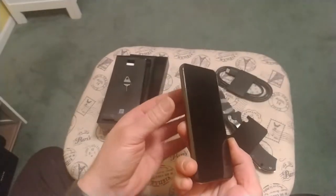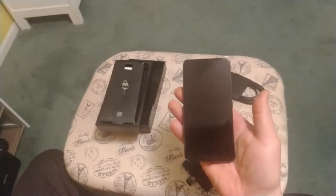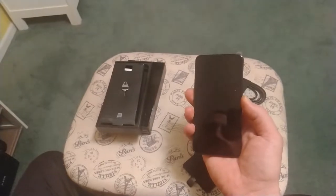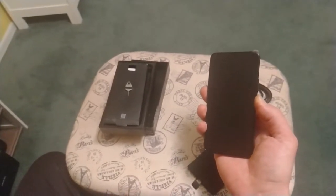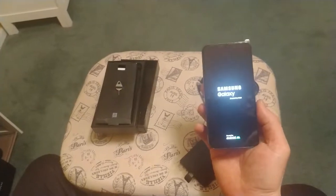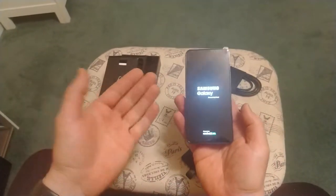Very sleek. Let's go ahead and turn this thing on and see what the battery life is already. See how nice this display is — it really, really feels nice in my hand too. I think Samsung went back a little bit to get the feel of a smaller phone in your pocket. I did have a Motorola Z3 Play, so it's completely like a dinosaur compared to this thing. This is like the pinnacle of Android — a Samsung.